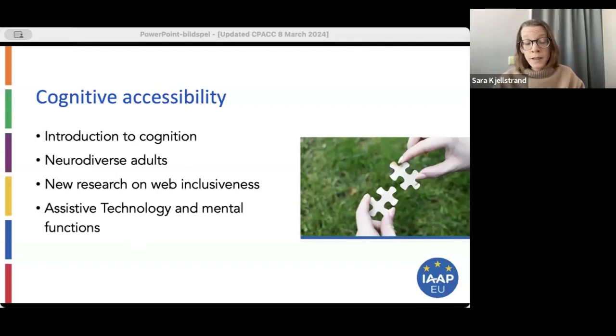And finally, we made some changes to the assistive technology section as well, to make the specific assistive technologies listed more connected to mental functions, such as what kind of support you can get for memory functions, or for reading, writing, communication, or to keep the attention. This reflects the fact that many of the challenges and solutions when it comes to cognitive accessibility are common to persons with different types of impairments. So it doesn't really make sense to list assistive technologies as specific to a diagnosis or a specific category, since the same solutions can often be used and be beneficial for a really wide range of groups. So this is just an overview of the main things we did.